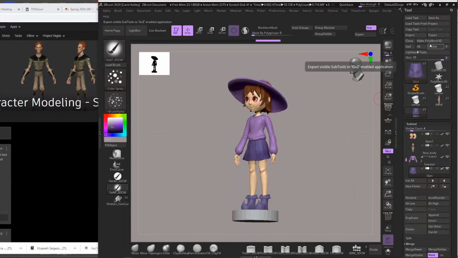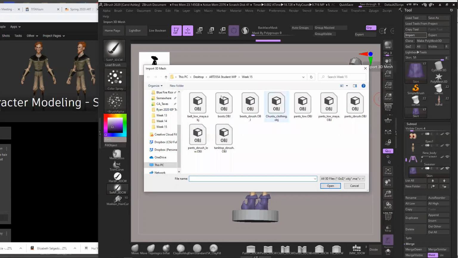And I'll try bringing that in. Let's see here. Yeah, so import and export are for OBJs. And I think it's, let's see here.